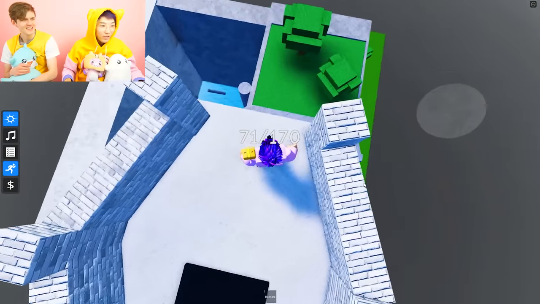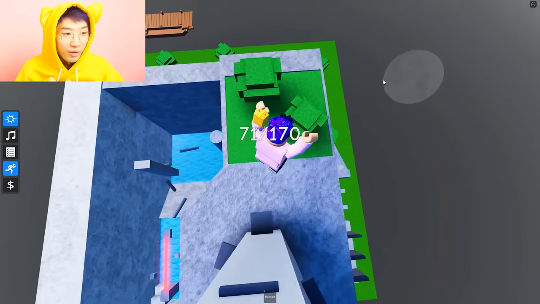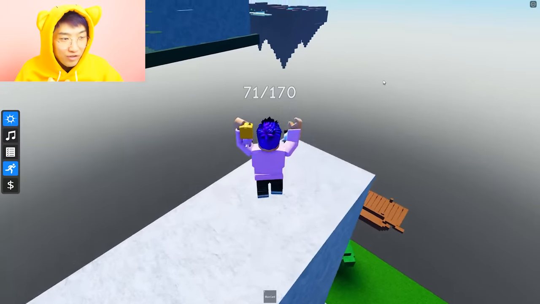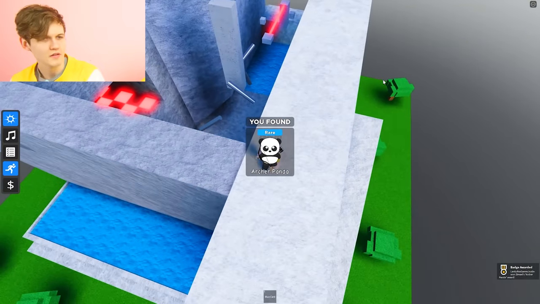Dude, that was satisfying. Yeah, I wonder if there's any other pandas on this island. That's what I was thinking. I see one right there, so I can go get that one. Nice. Is there one in the trees? No, there's one right here. Cool. Oh, it's like an archer panda. He's trying to protect his king. Cool. Yep. Are there any other ones here? I don't think so. Not that I saw, no.